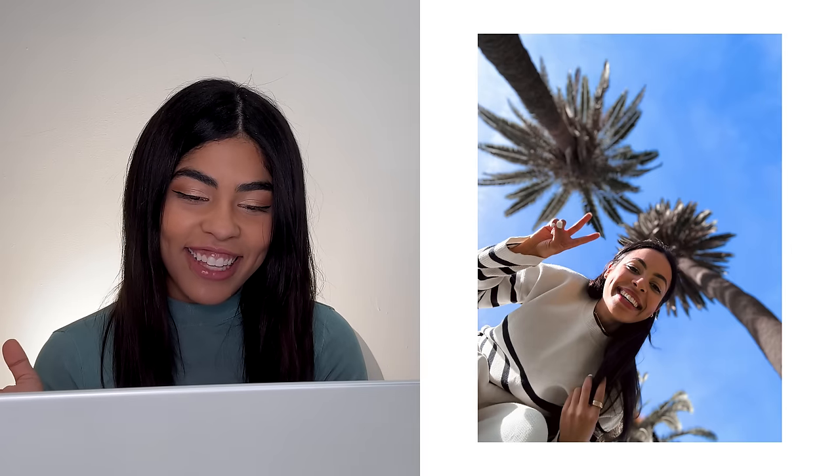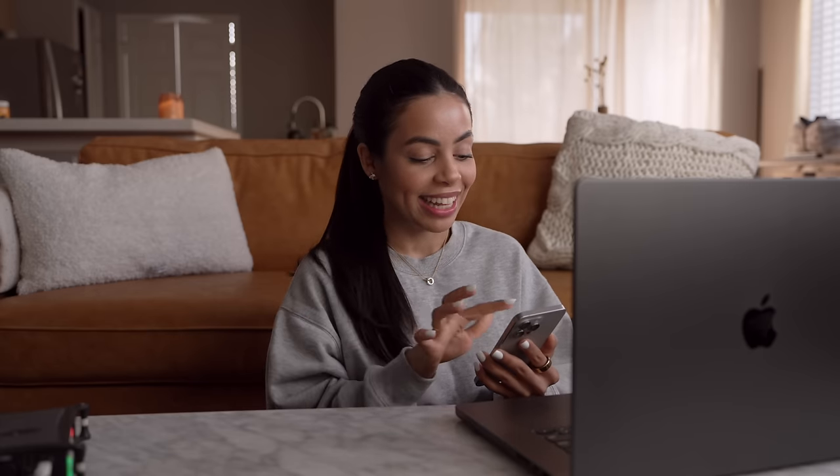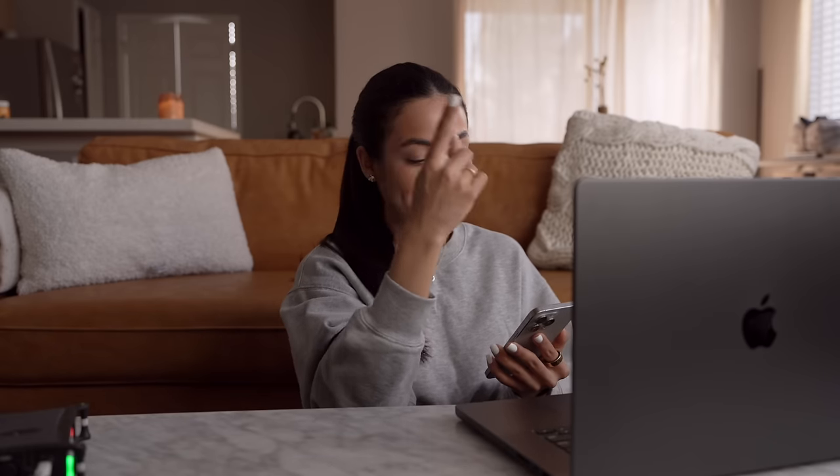Okay, photo number two. Oh my gosh — I could tell it was cold because you have a red nose like Rudolph the Red-Nosed Reindeer and red rosy cheeks. Let me appreciate this selfie though, it's so cute. There's so much happening — I feel like I'm looking at an ad photo for iPhone. It's a portrait selfie, right? You know how you have portrait control? I added that after. I was like, how can I make this a little more oomph? And I literally dropped my phone to the ground — there was a little circle of palm trees and I faced up.